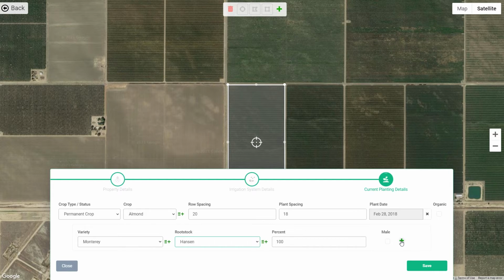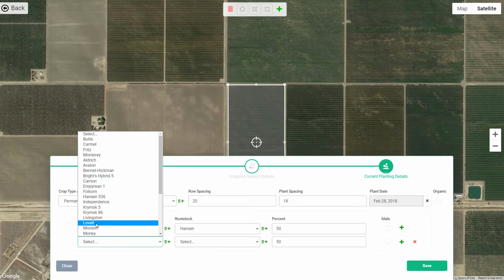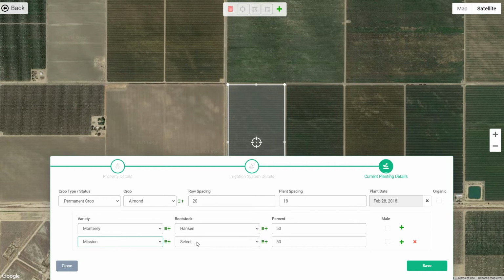So we can click on this plus button to add another variety. And the other variety is going to be Mission with Hanson. So it's going to be a 50-50% split. And if that would be different, we can adjust that here. But in this case, this is what's planted there currently.